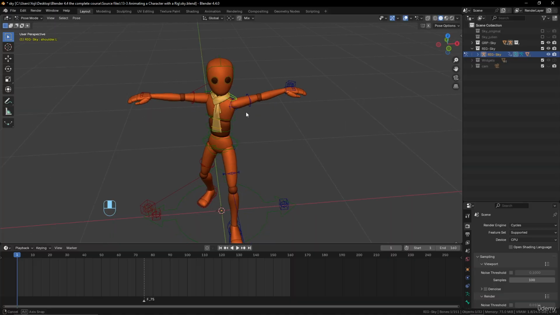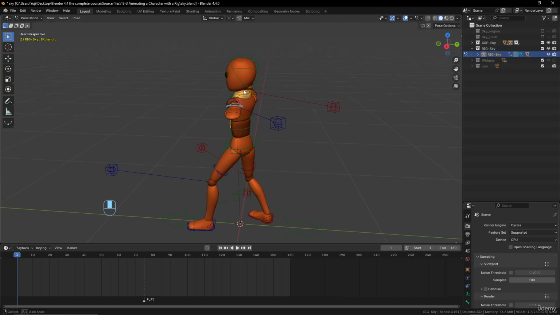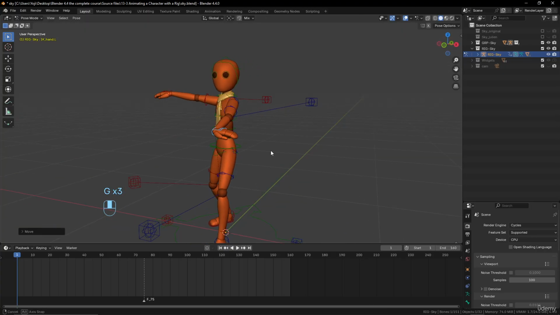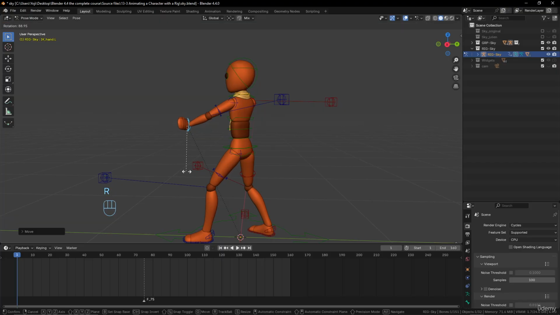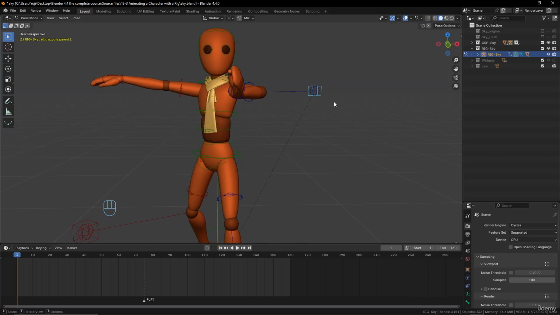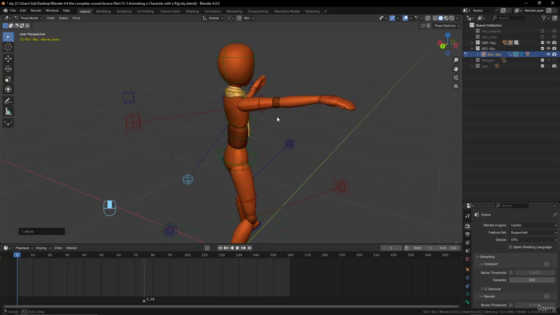Maybe we want the shoulders to be a little high in that case. So maybe we'll do that after the hands. Let's put the hand into the right location here, just to have the right motion. Good. And as we can see, the elbow here is not in the right position, so just by taking that one we can put this into the right position just as it should be.